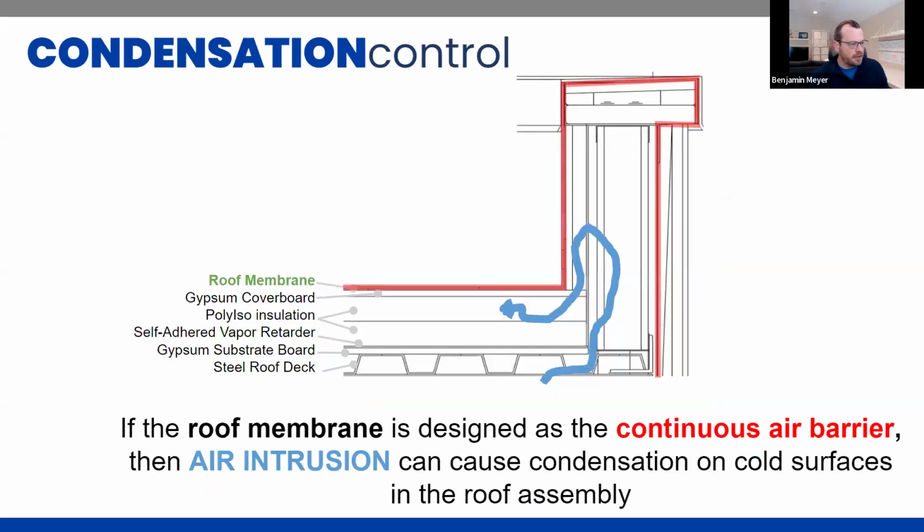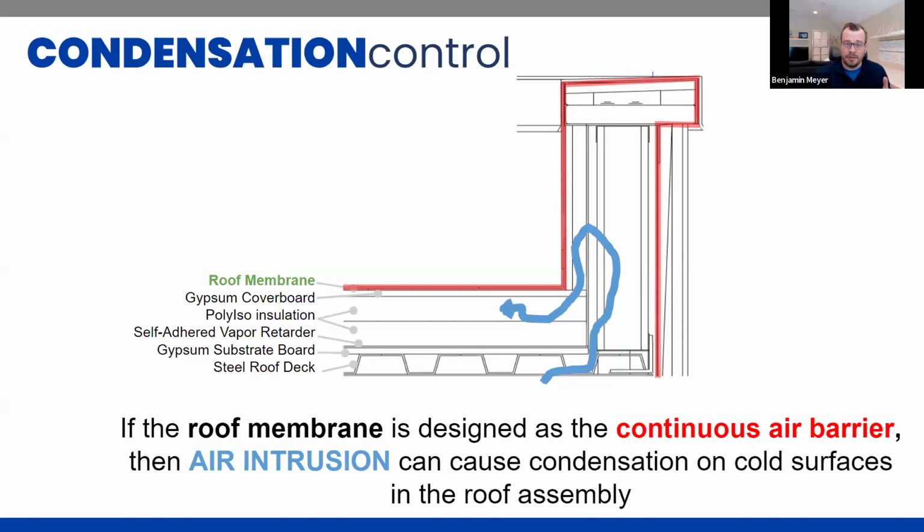So in this scenario, we have the roof membrane. It's acting as our vapor retarder. It's an air barrier. And say we've done a great job and we've tied that roofing membrane all the way around the parapet, connected to our air barrier in our wall system. Does this stop condensation? In the scenario we looked at before, if there's air intrusion from the inside of the space that's carrying moisture along and it's able to hit a cold surface, getting up into that parapet, then we may still have condensation, regardless of the continuity that we created with the air barrier.